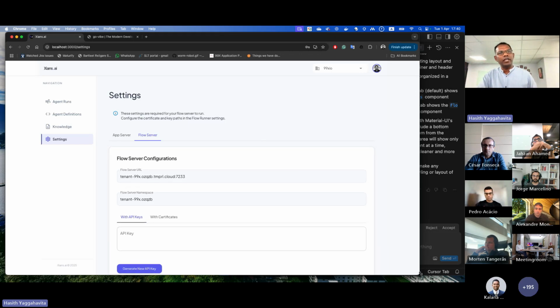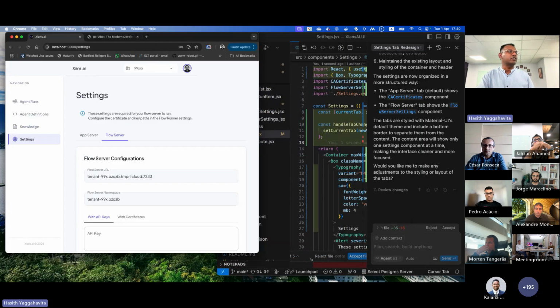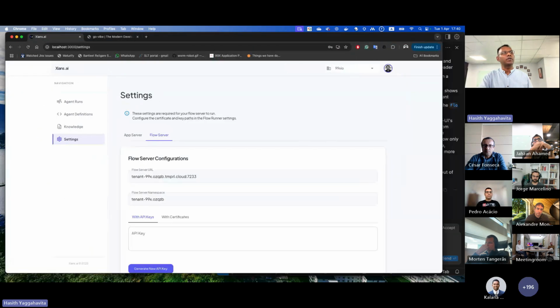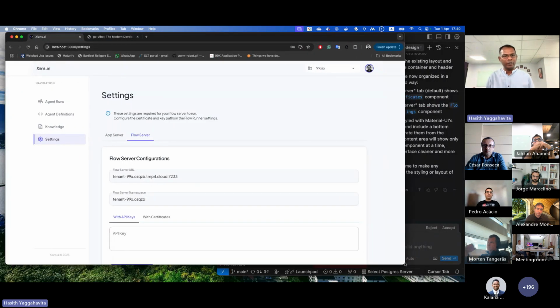Even if I see this is not mobile optimized, this is to a fair extent. But if the whole application is not mobile optimized, I can actually ask the agent to make it mobile optimized. And there are many other ways you can use the agent.